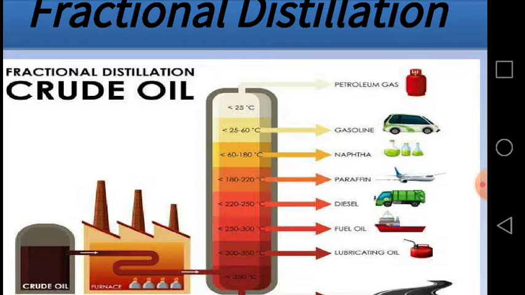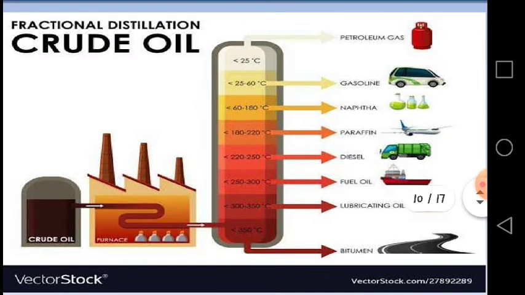The crude oil is heated to around 360 degrees centigrade in a furnace. At this temperature, most of the hydrocarbons are converted to gases. The mixture of liquid and gas passes into the bottom of the fractionating tower, as you can see from this diagram, operating at atmospheric pressure.